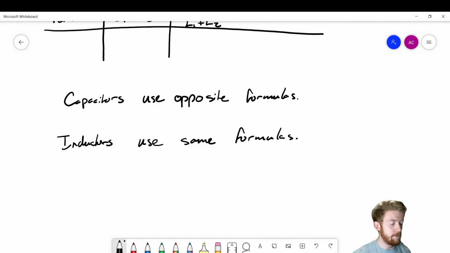Okay, so this is everything that I had for you. I hope that this was informative and that you learned a little bit about how you can combine capacitances and inductances. So next time we're going to be doing some examples over these circuits. It's going to be like we did previously with our resistive circuit analysis examples. So I'll have 5 different examples that all have capacitors and inductors in them, and we're just going to work those out. I'm not going to have any notes in front of me, so you're going to see how I work them out, and you can work them out your own way, and I'll make sure you have all the answers so you can verify that things are working.